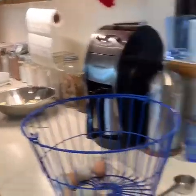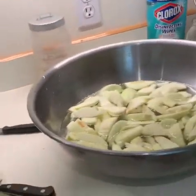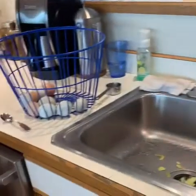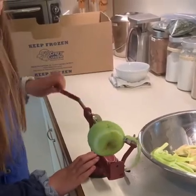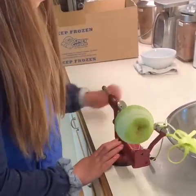All right, so today we are making apple pie filling and then we are going to can it. So over here we have Isla peeling apples. I guess I'll probably launch that.